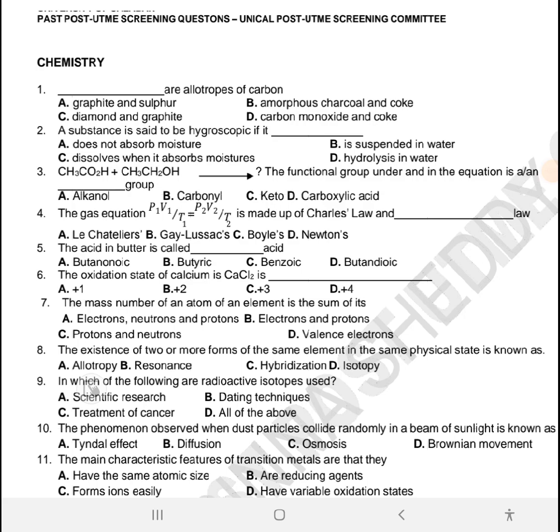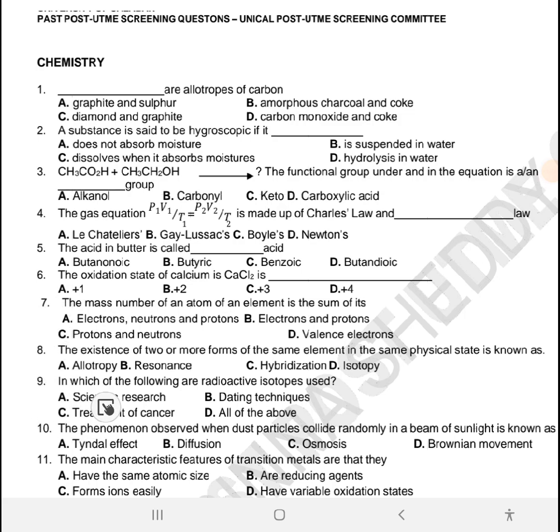If you've seen coal tar, the one they use for roads, that is also carbon. If you've seen most firewood around, there's a huge amount of carbon in it. Even in the human body, you also have a bit of carbon. So carbon has the ability to exist in different forms. Carbon in the human body is different from the coal tar on your road, which is different from the charcoal you have, which is different from diamond, which is different from graphite. You've seen a pencil before, lead pencil. So when you have carbon in different forms, but all of them are still carbon, it is called allotropy. Option A.